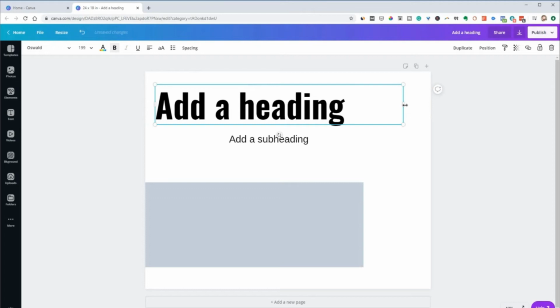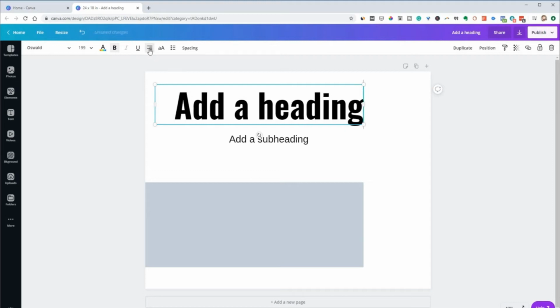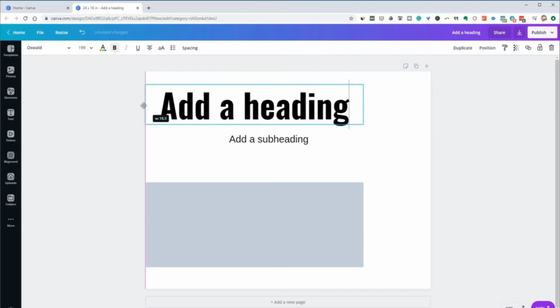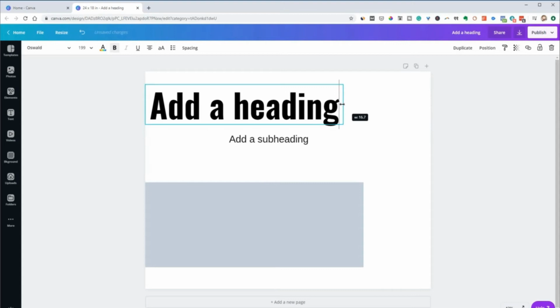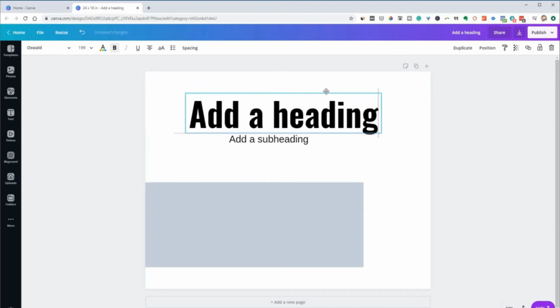All right, let me bring this back up here. Let's say I wanted to center align it across the whole page at the top of my page. A couple things come into play. I could center align it here. Of course, there's the center line, and I could have it spaced all the way like this, so I know that it's in the center of the page.